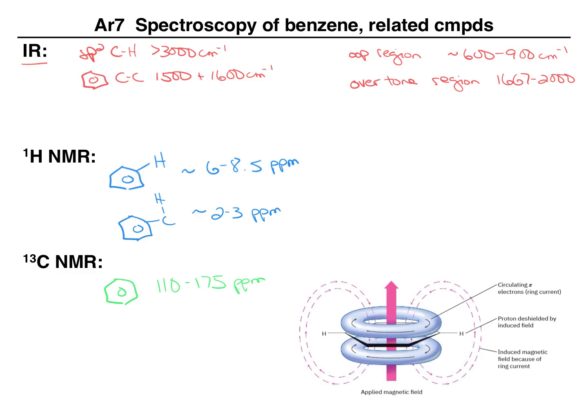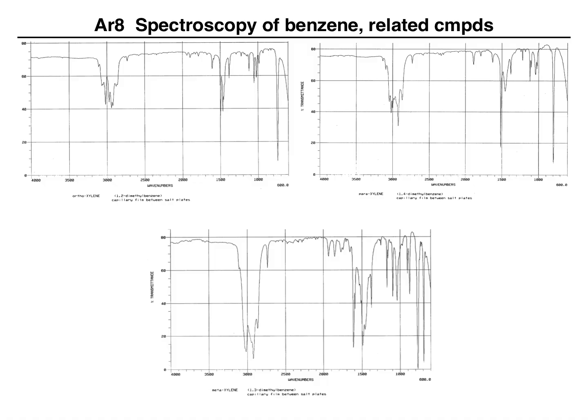around a benzene ring. Here we have IR spectra of orthoxylene, paraxylene, and metaxylene. So xylene is a benzene ring with a methyl group and another methyl group. So the first one is ortho, the second para, and the bottom one is meta. Notice we have above 3000, we have our sp2 CH, and below we have our sp3 CH, and we have that in all three of these spectra.